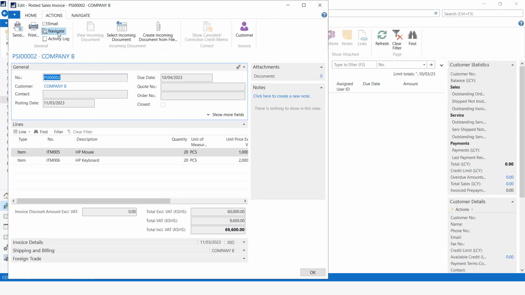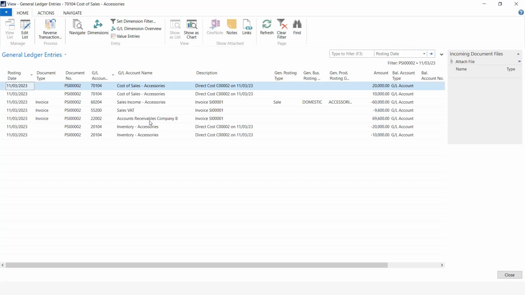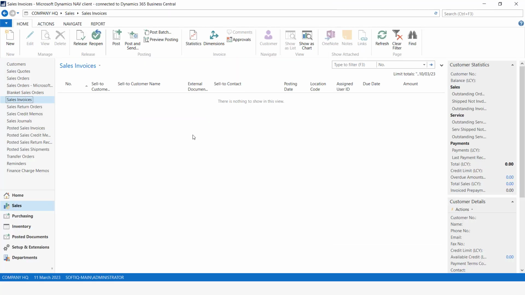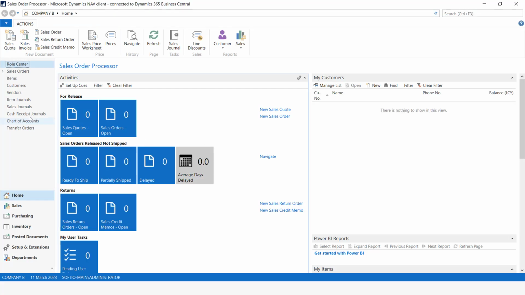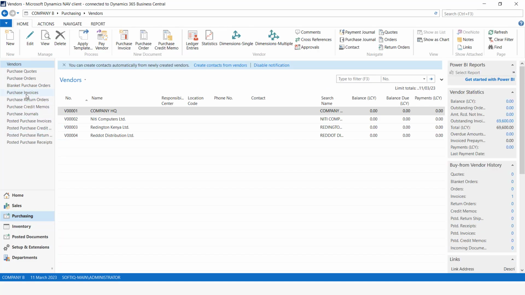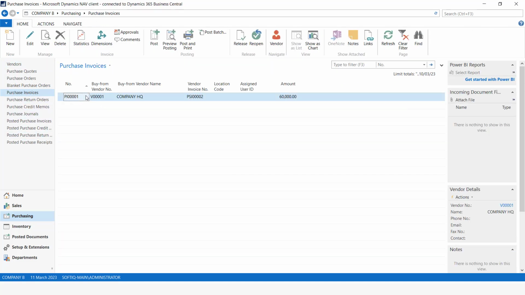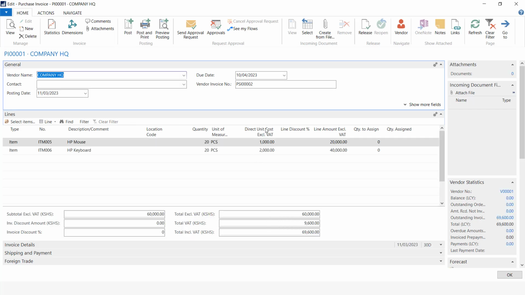And ideally this one will also hit the necessary accounts receivables. Once this invoice is done in HQ company and you log into company B, you are going to find it has created what we call a purchase invoice. All you need to do is, automatically this one comes with the vendor invoice number.